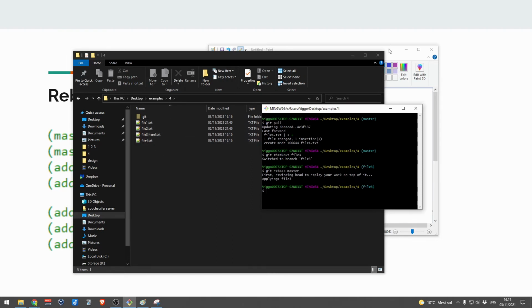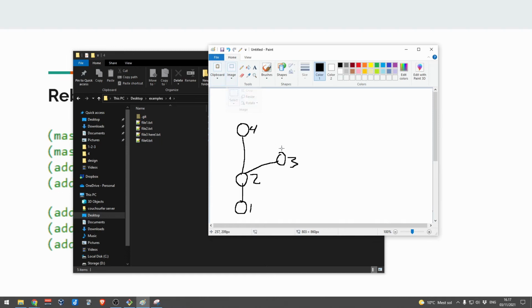So what I've effectively done is just take my branch and move it up to the top. So now when I finally merge my branch, it will actually be up here. This is how you achieve that linear history, by rebasing your branches and always keeping them up to date.